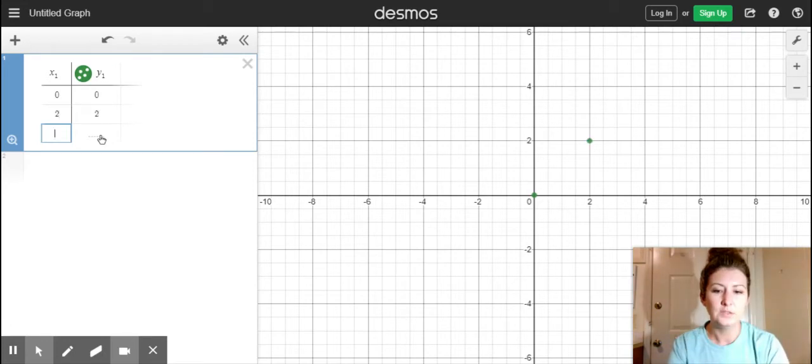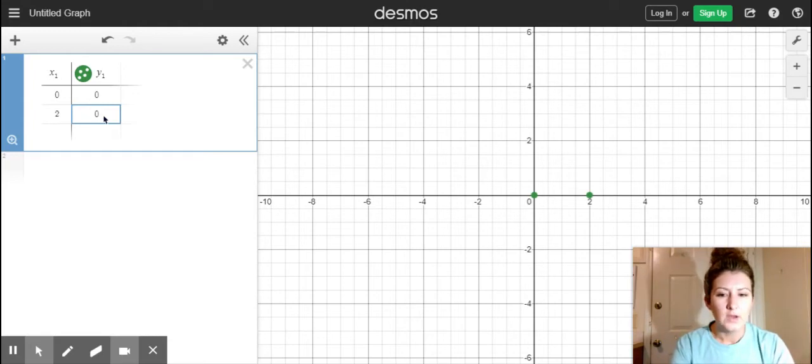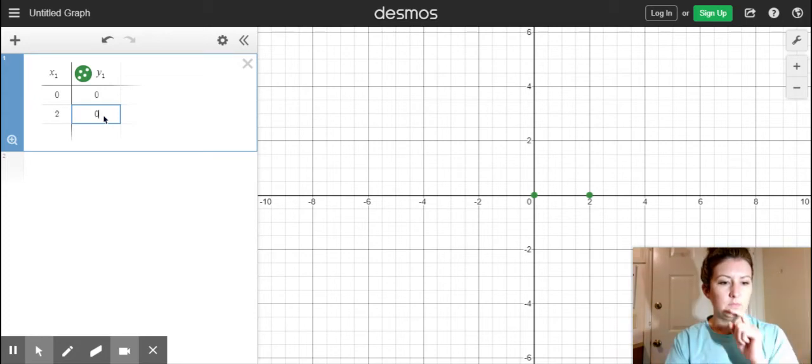Actually, I don't want to go up yet. So if you mess up, feel free to go back in and just change your numbers, play around with it. And the best part is, as you're doing it, you can see where your dot pops up and if you like that or not, or if that's the shape you wanted or not. So as you're filling in your table, you can physically see what's going on. There we go. So that's how I want it. So I went over 2, but I didn't move up. So now I want to go up. So I'm going to go down and I'm going to go over 4, up 2.